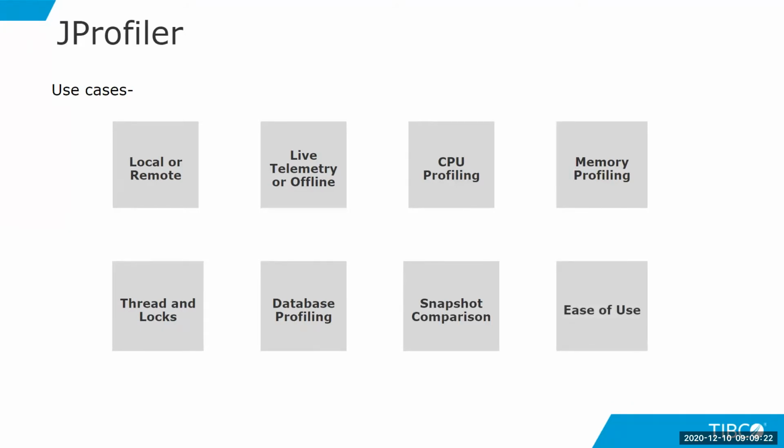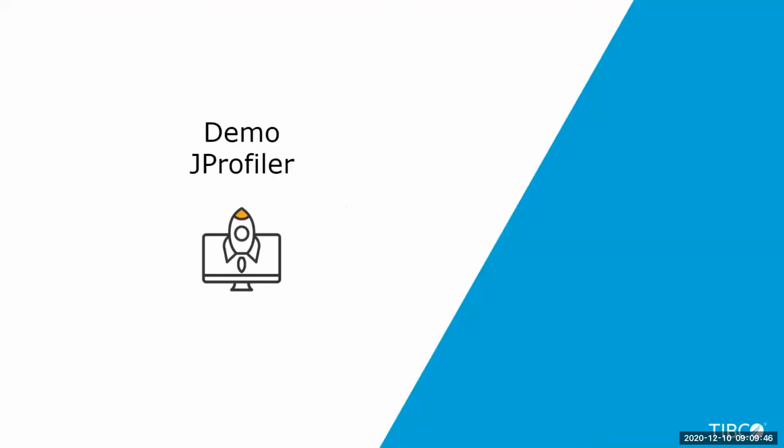Last but not the least is the ease of use. Although a lot of information is available from JProfiler, one can get used to accessing and deep diving using this tool very quickly. Also, if you are interested in getting more information about a technology that is not directly supported by JProfiler, you can write your own probe. Along with the UI solution, one can also make use of the command line interface of this tool for automation purposes. Now let's have a quick demo of this JProfiler tool.